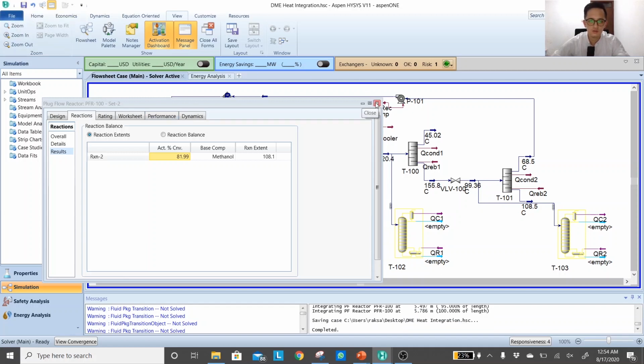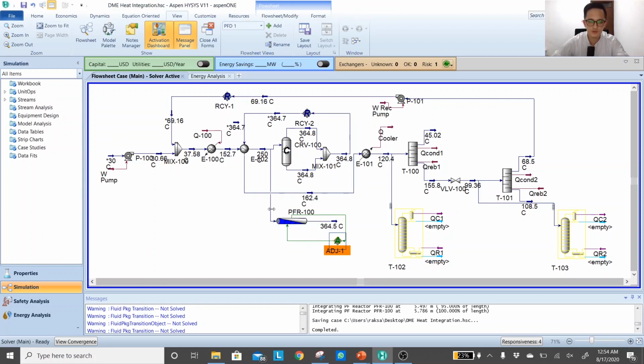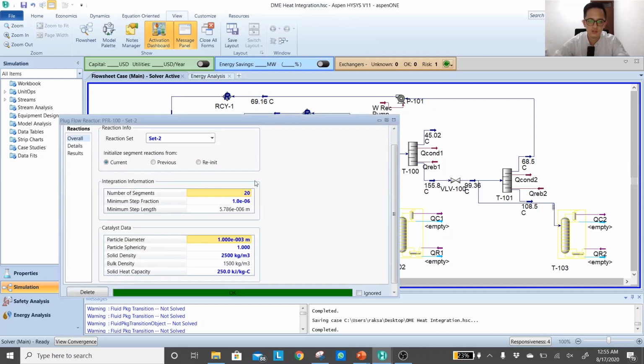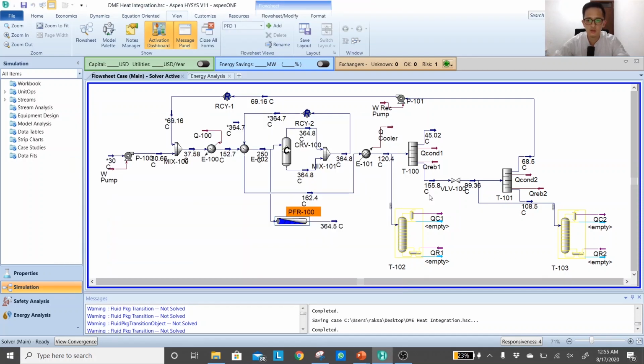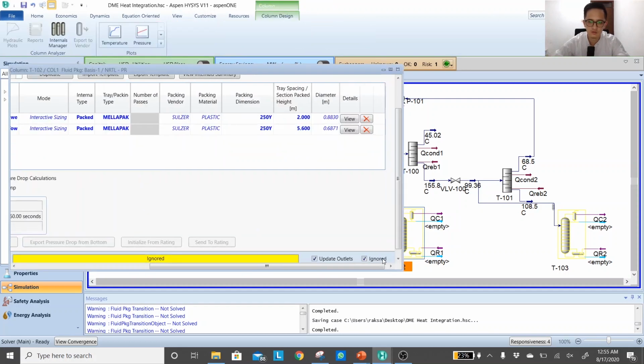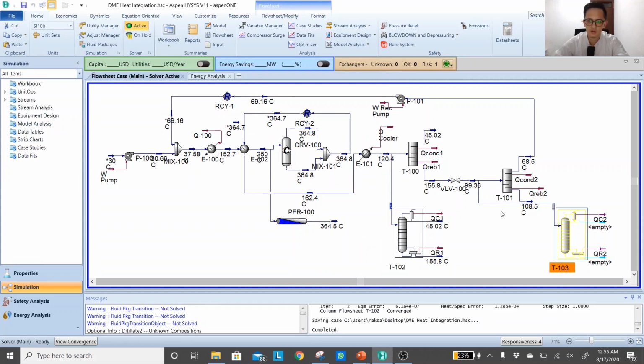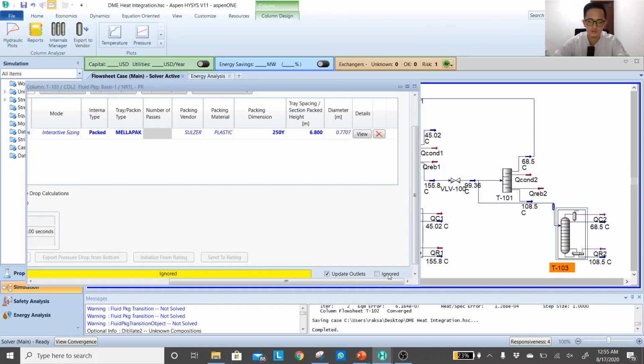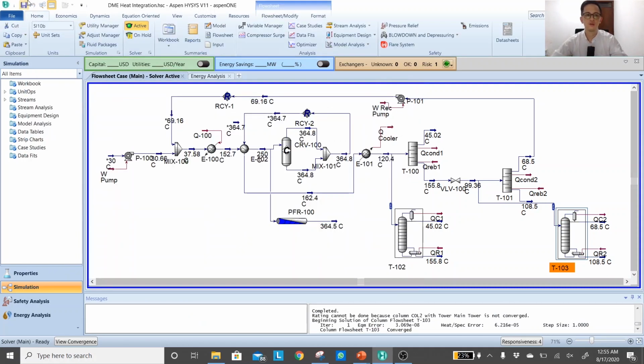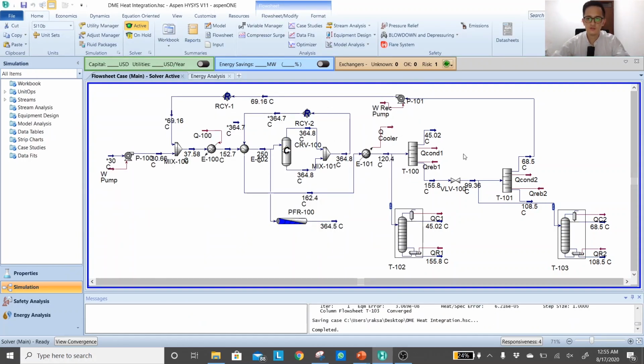Okay, so if we finish with the adjustment, we actually can delete it. Sometimes it's very annoying or disturbing. Actually, we already get our conversion, and we still get the number by changing it manually. That's fine. So let's save it, and then I activate my distillation column. Hopefully it will converge. Okay, good. And then the last thing. Okay, looks good. Now it's time for me to sum up this simulation.